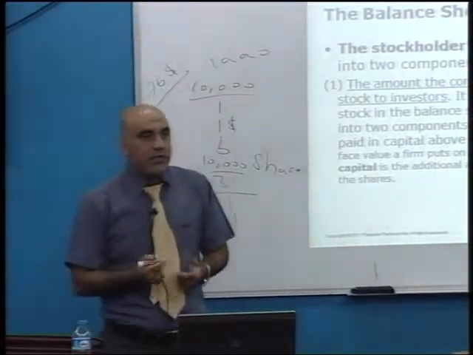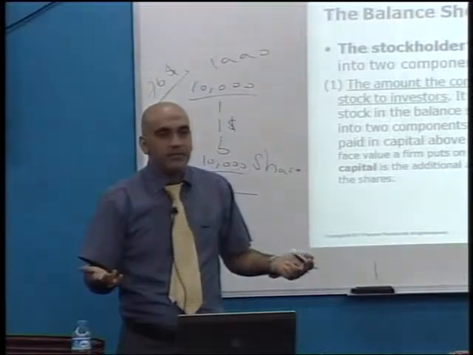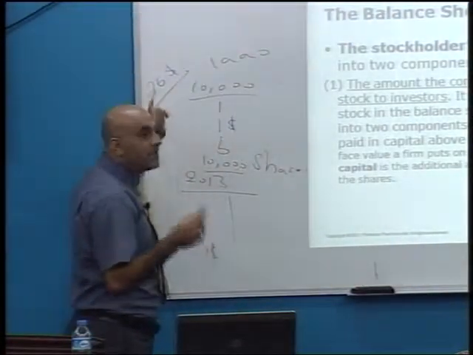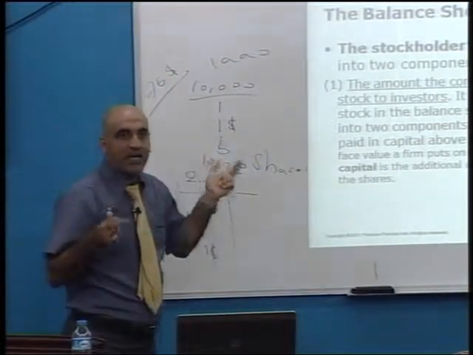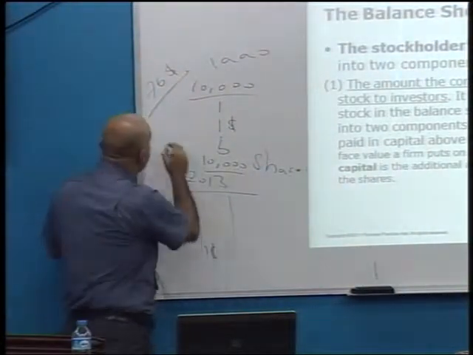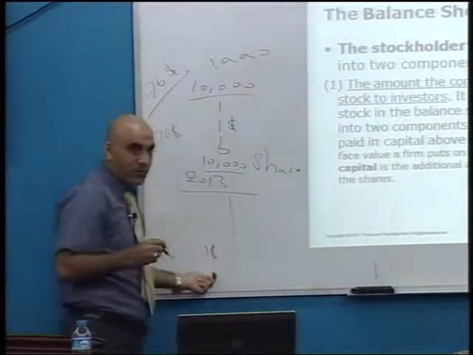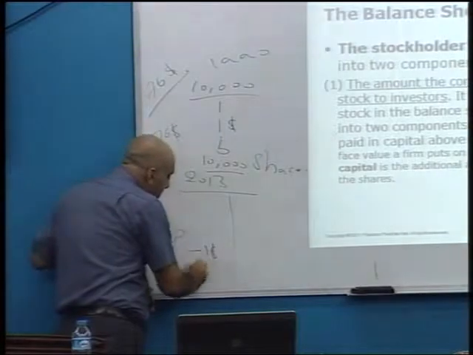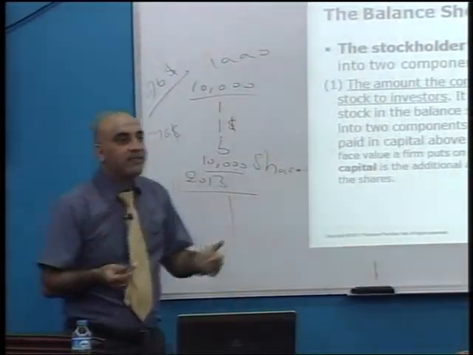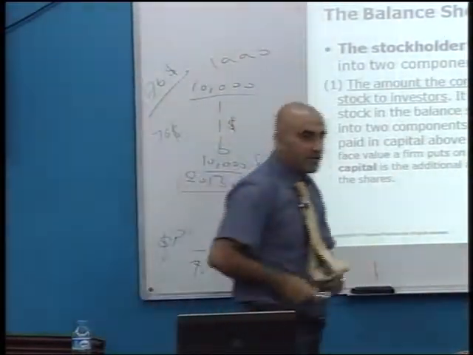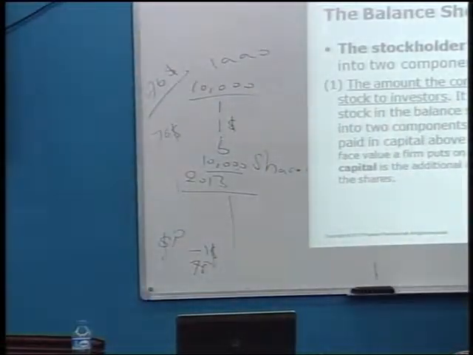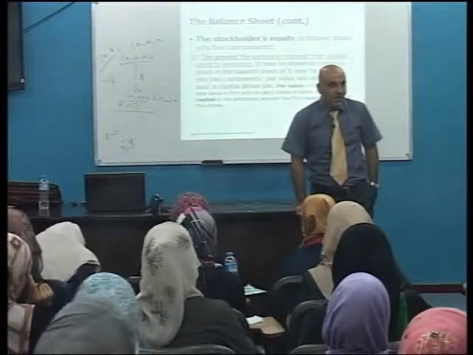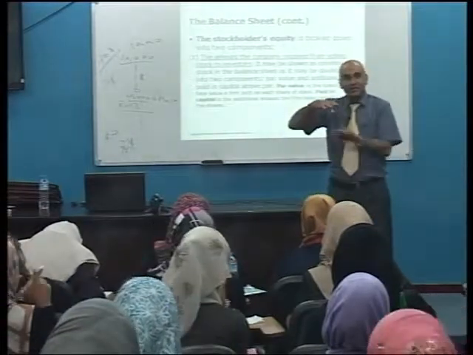It is unfair that newcomers, new investors, buy at $1. If you pay $1, it means me and you are the same. The price is $76 in the market. So what does the accountant do? Okay, so you pay $76 to buy this share. So $1 as par value, and $75 as paid-in capital. Paid-in capital. Okay? $75. So at the end, you are paying $76.